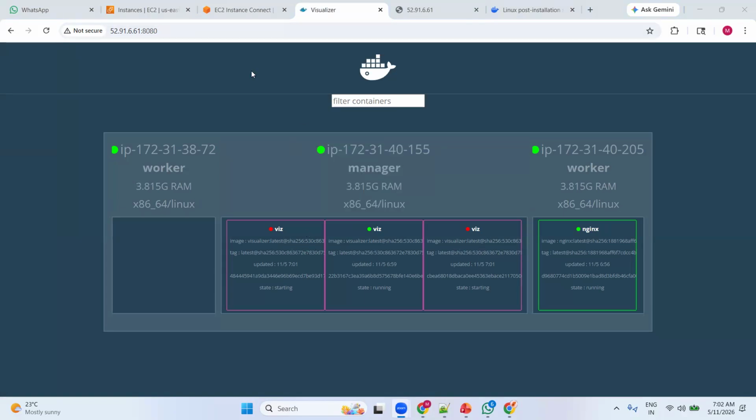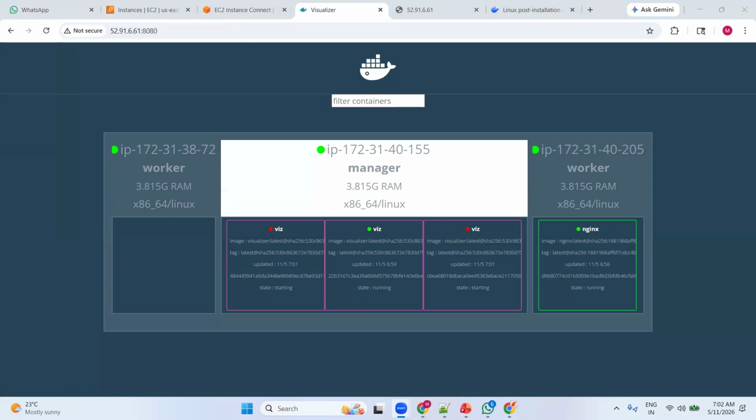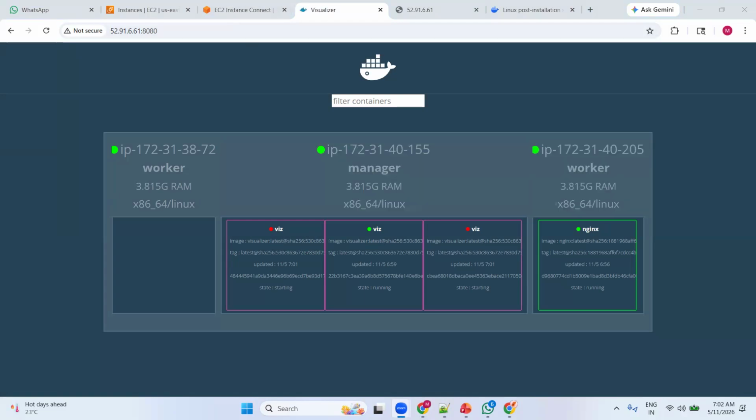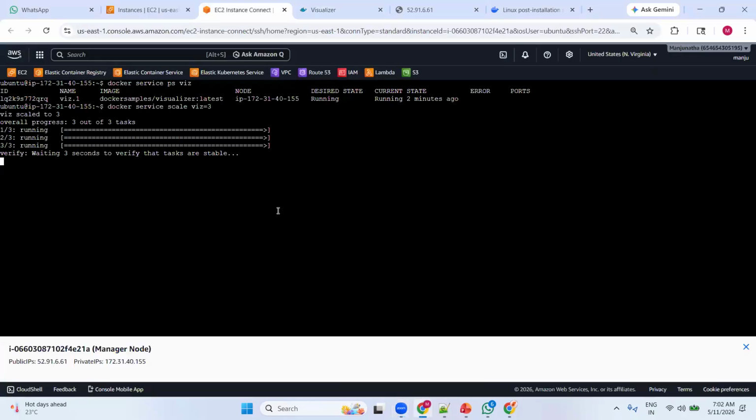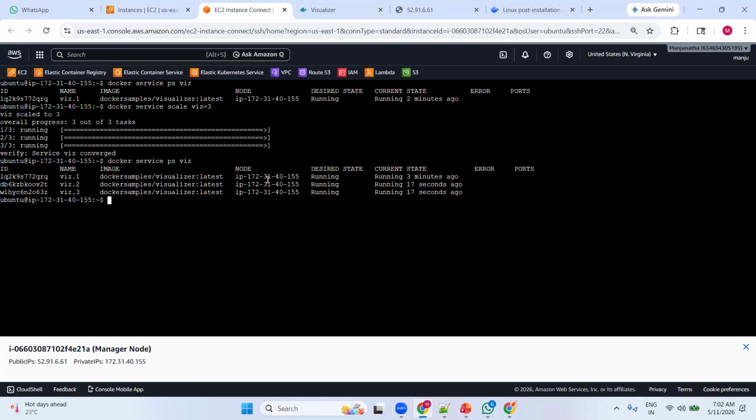It is started. Yes, sir. So the visualization you can also see. Okay, let's wait here. So now we can verify it here also. See.